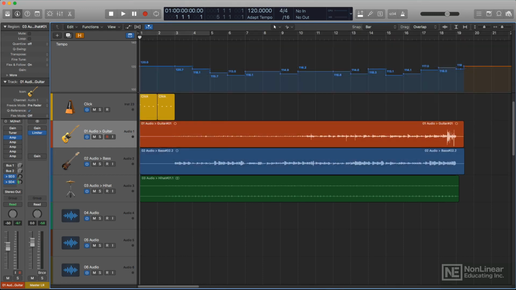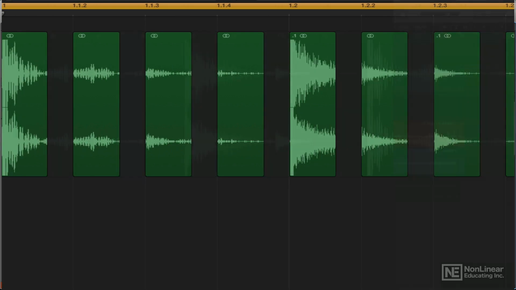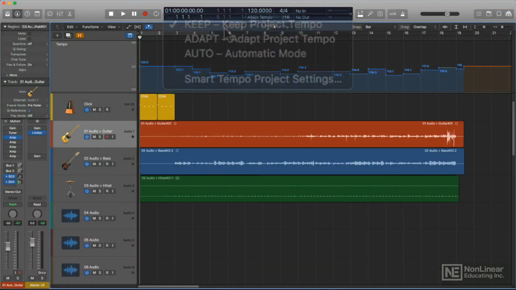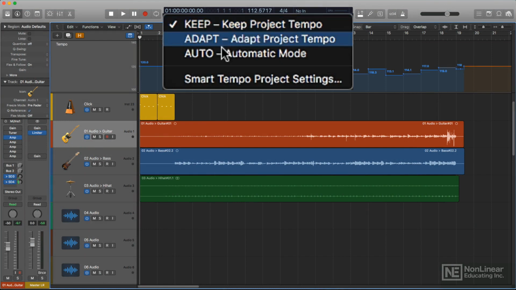But again, like all tempo-related tools, even the cutting-edge implementation of Smart Tempo requires a fair bit of understanding of both the basic technology of tempo manipulation of audio and MIDI, and the particular implementation of the specific functions and modes that this new feature has on tap. That's where this course comes in.